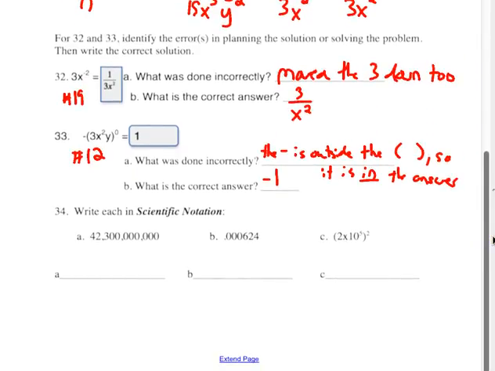Scientific notation. All right, so scientific notation. Here, what we want to do, if remember, I always taught you put the decimal after the first significant digit that you see. So in this case, I'm going to want 4.23, okay? What I need to do now is determine what is the power of the 10. So remember, scientific notation is times 10 to some power. Well, let's find out what that power is. So I need to figure out how many times did I move that decimal. So I moved it 1, 2, 3, 4, 5, 6, 7, 8, 9. I moved it 10 spots. So it's going to get a power of 10.